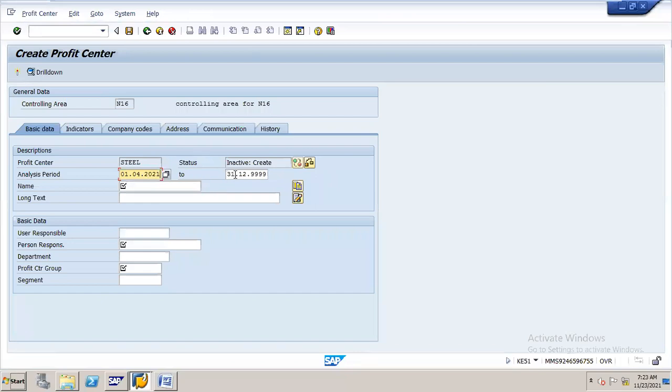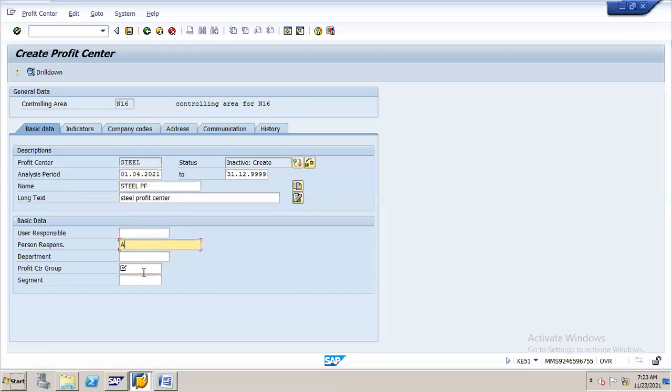I'm not giving it only for this year, because this profit center should be valid in the system for n number of years. So 31.12.9999 means it is valid for many years. Give the name, description, and the person who is responsible.